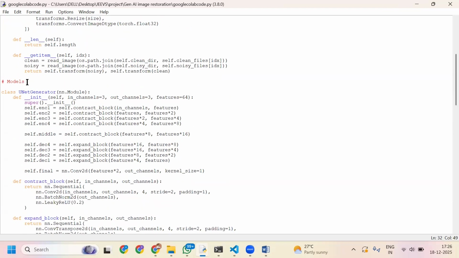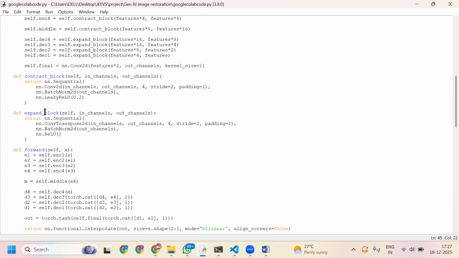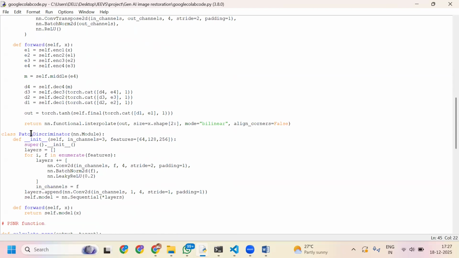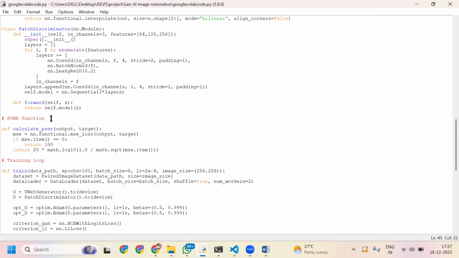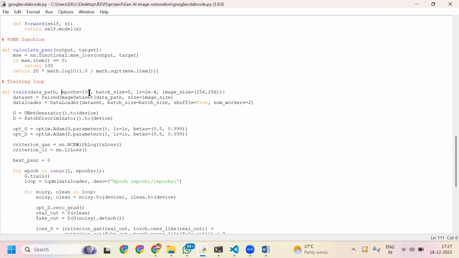And then we need to select the model. You can see here we have used the U-Net generator and the PatchGAN discriminator. Once the model learns, we will get the PSNR. PSNR is like accuracy. If the PSNR is above 25, the model has learned clearly. Then we need to train.